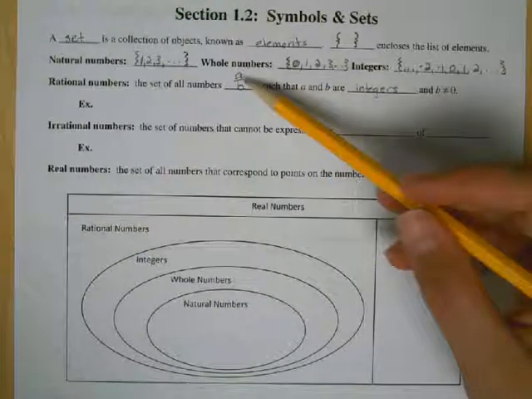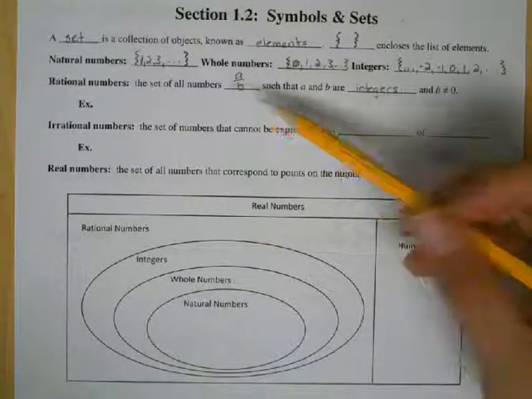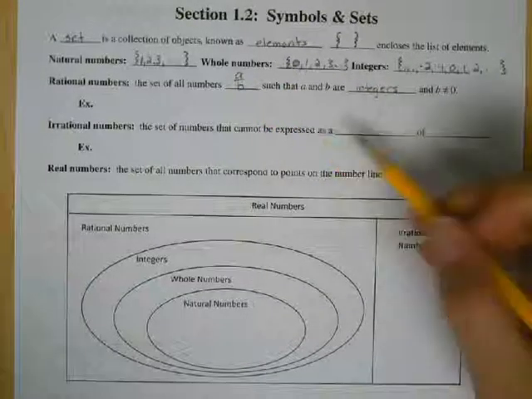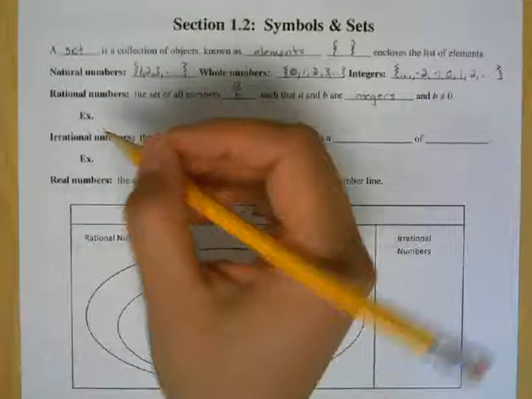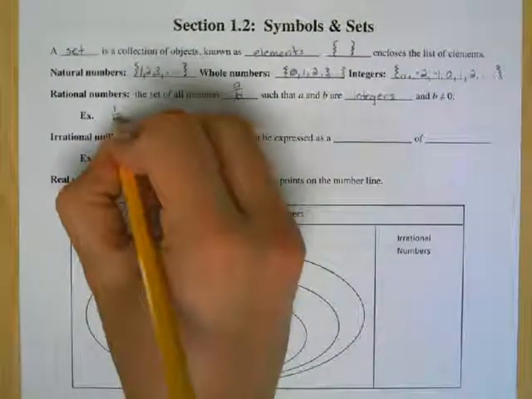So we've got some integer divided by some other integer. Examples of those: we're not going to write out the whole set because we could be here all day, but just some examples. 1/4 would be an example.